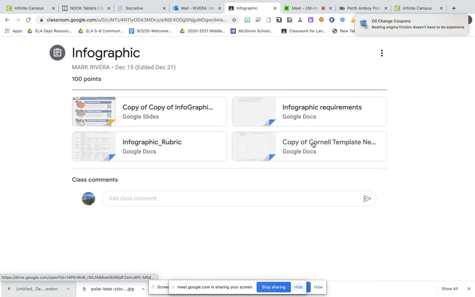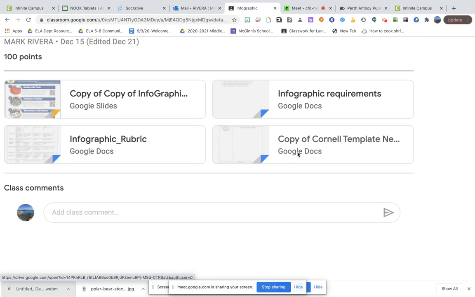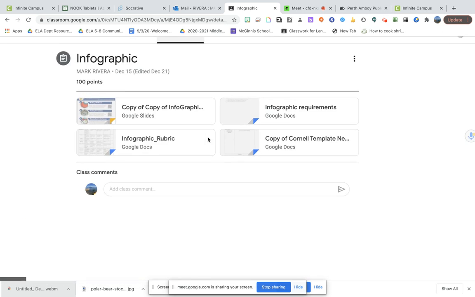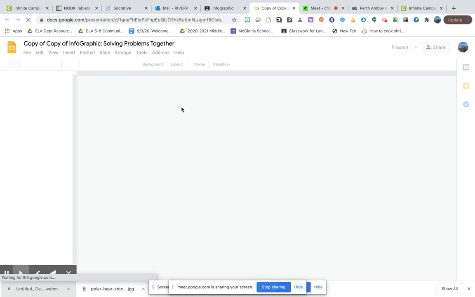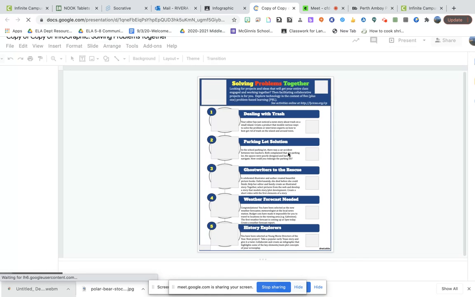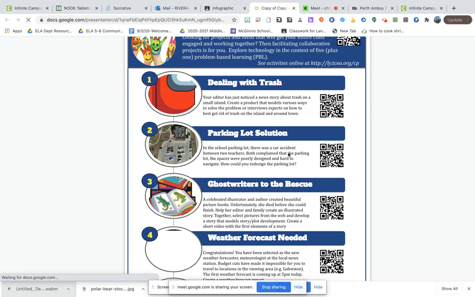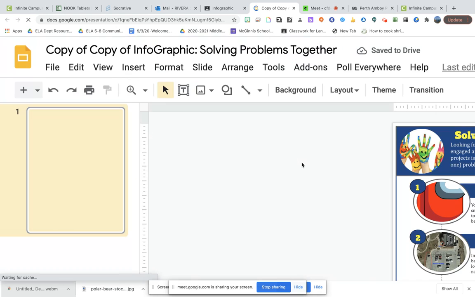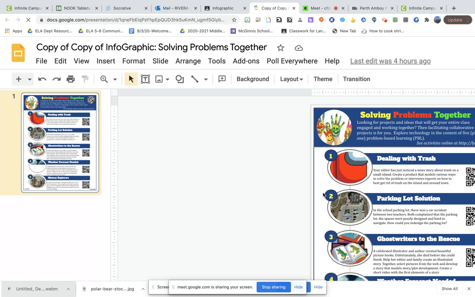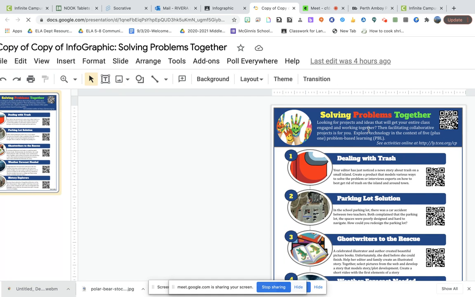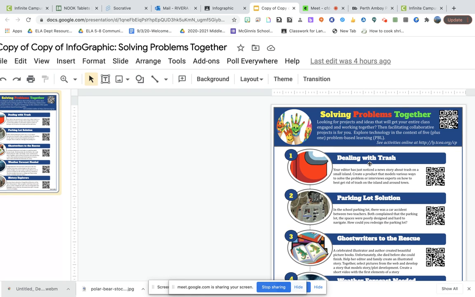Right, so these are the note sheets. You should have been using this note sheet here. And then what you should be doing now, essentially, is taking that information and placing it here on this infographic. So you're just going to type over this template. This is a template, which is basically an infographic about something else. So on the top section, you're going to write your title. You can put a little bit of information here. And then these 5 categories is where you're going to put your information.